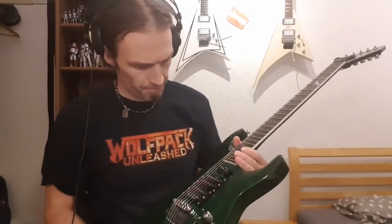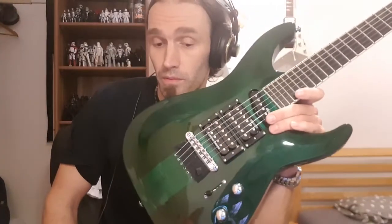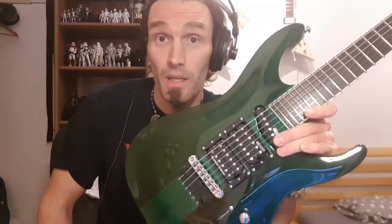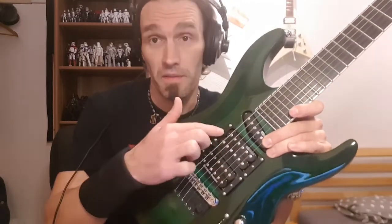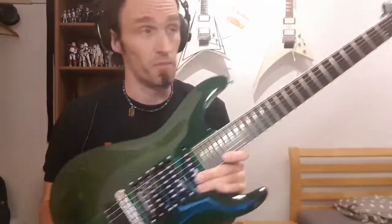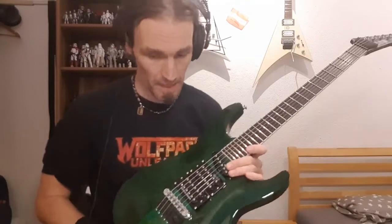So quick and easy as a resume: if you would have to decide between this and an MH, I would pick the MH if it's made in Korea every time. Reason being this stupid pickup here and that one. With the MH you get the same guitar, same price, but you get two quality pickups, either Seymour Duncan or EMG, and the rest will be quite the same.